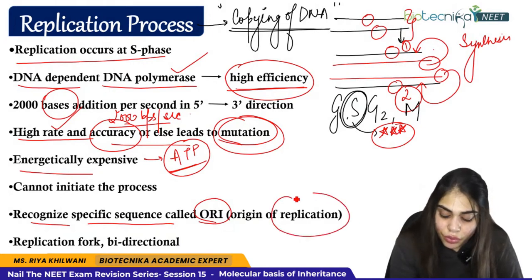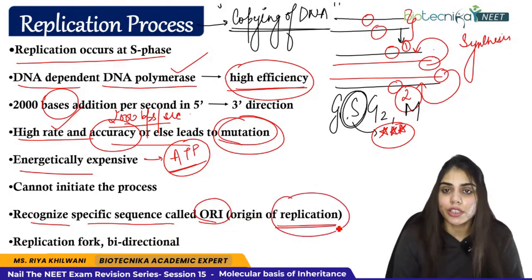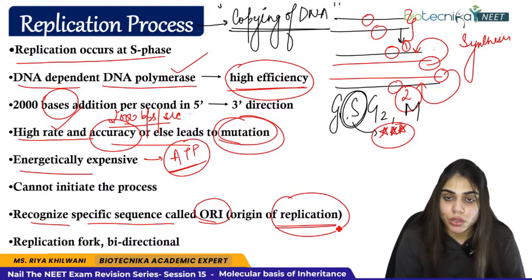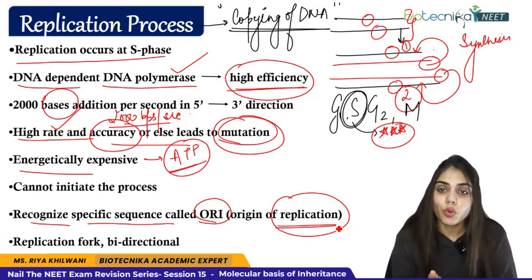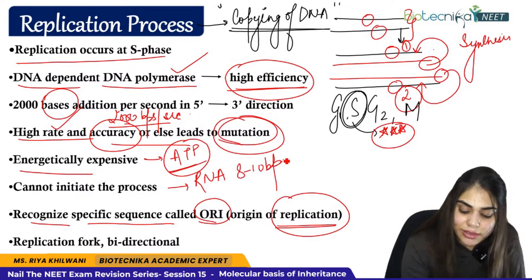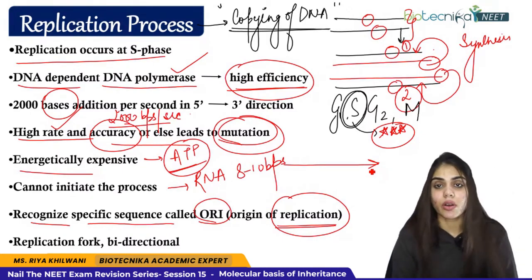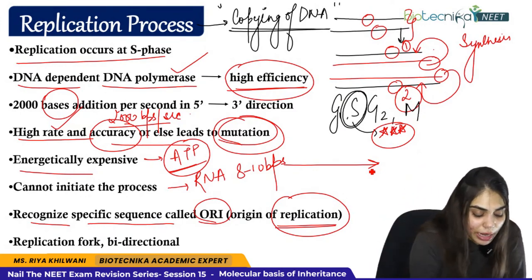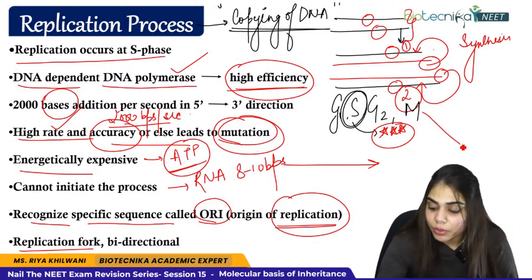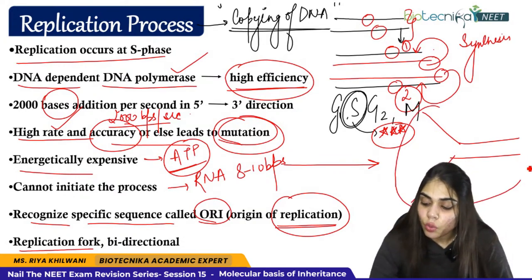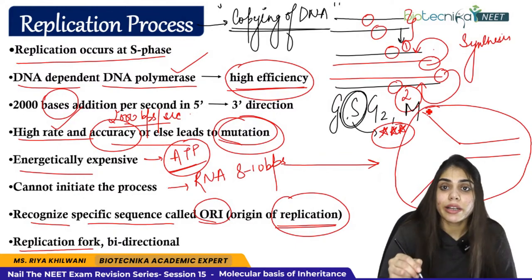It is initiated from the origin. But it cannot initiate the process by itself, because it always needs the help of an enzyme, primase. What does primase do? It is an enzyme which synthesizes short RNA primers of 8 to 10 base pairs. Once these are made, the DNA polymerase will synthesize the DNA according to the template or parental strand. So the replication fork is formed. What is a replication fork? The structure that I'm making like this is what is called a replication fork. You can also say it is a Y-shaped structure, because if you look, it is a kind of Y shape.